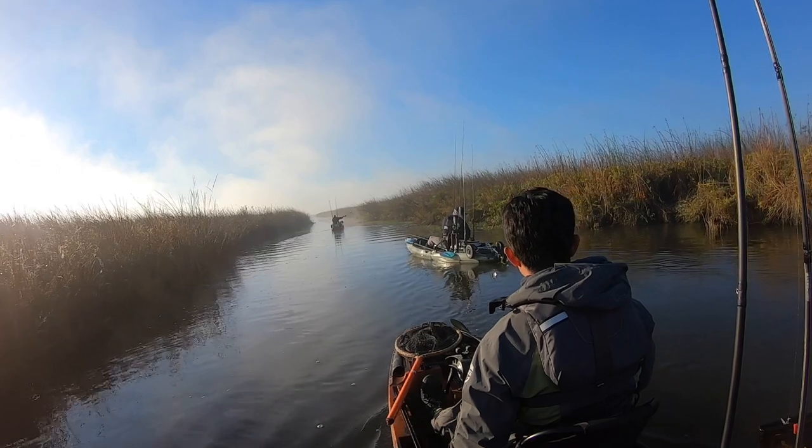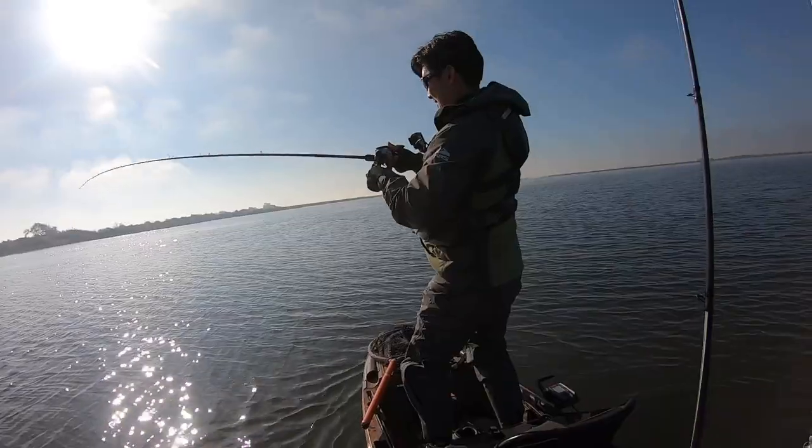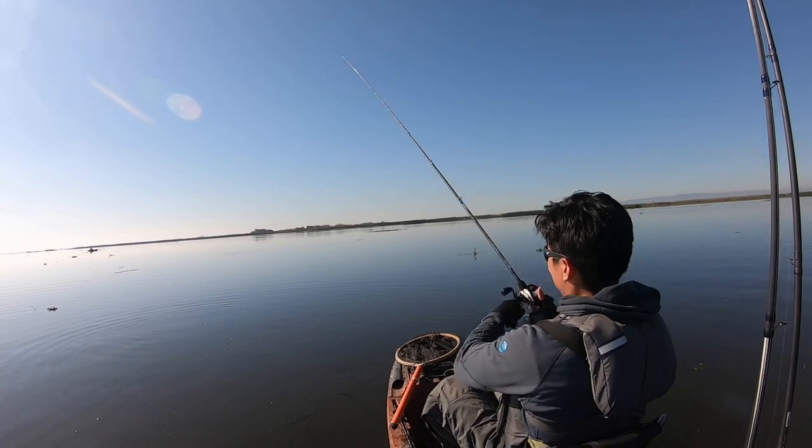But you know what? Like I said, striper fishing this time of year out on the Delta is a nice change of pace. Even though today was tough, we still got bit. We searched a lot of places, covered a lot of water, and actually got bit on the shine glide. I think I need to learn how to fish that a little bit better. Yeah, I was probably sloppy with trying to land those fish. The shine glide got bit, and then we got on a chatterbait bite.